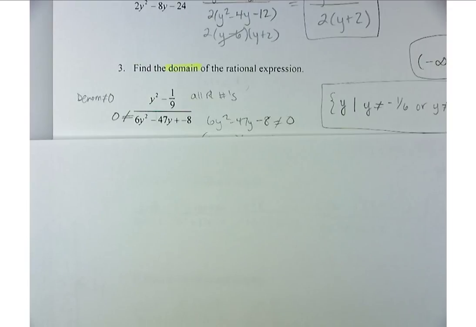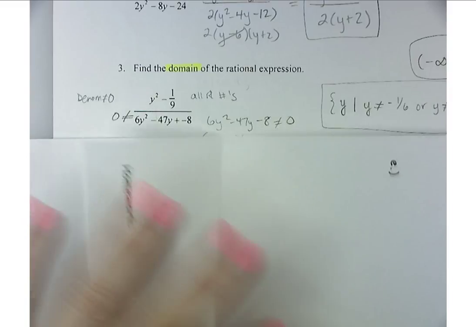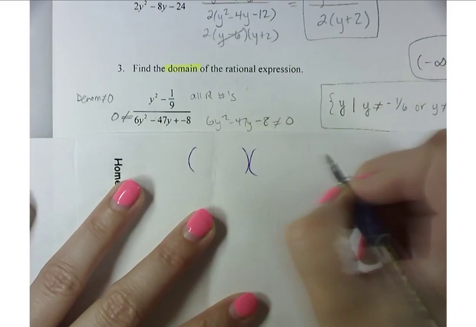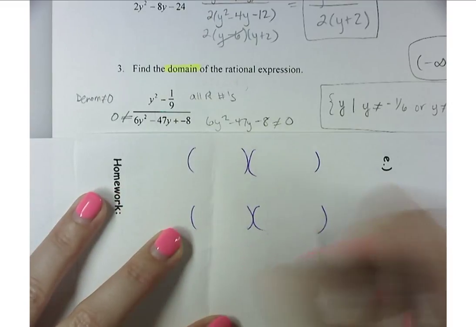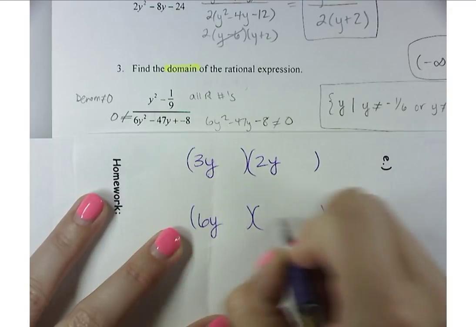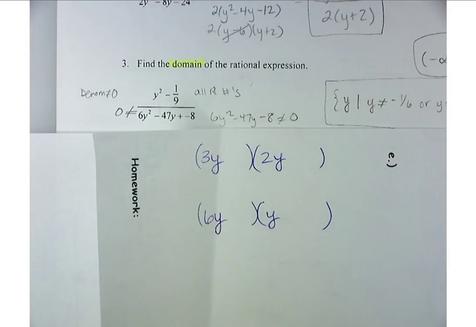And I think I did some factoring with you guys yesterday, right? When you had the 6 in front. Did we do the little house or anything? No, we didn't do that. Okay, so when you have the 6 in front, you have to ask yourself what multiplies to 6. Okay, Nick Switzer, what are the 2 things that multiply to 6? 3 and 2. And? Okay, so it's either 3y and 2y or 6y and y. It just means you're going to have more to guess and check, and that's okay.